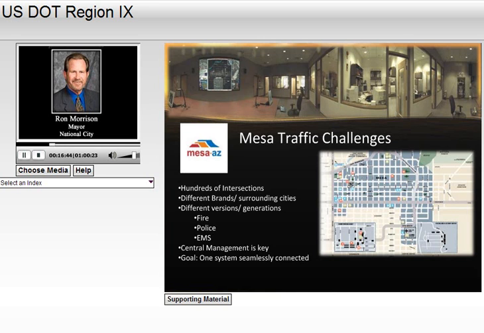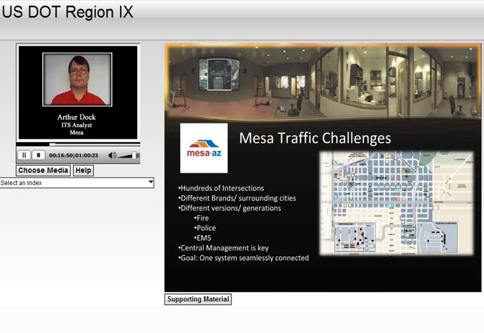But as I say, trying to keep everyone on the same level of technology is always going to be the difficult problem. Well, let's move on that very point to Arthur Dock, ITS analyst. Yeah, that's your specialty. Tell us what you experience on the working end of traffic preemption systems and the need for commonality and how you can mesh these various systems with each other.